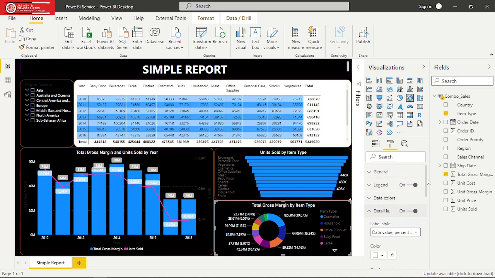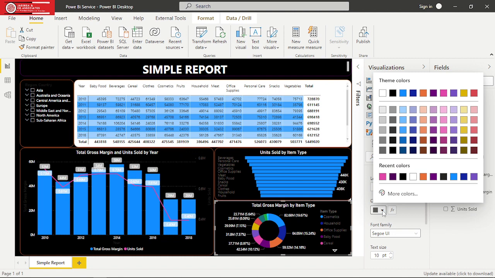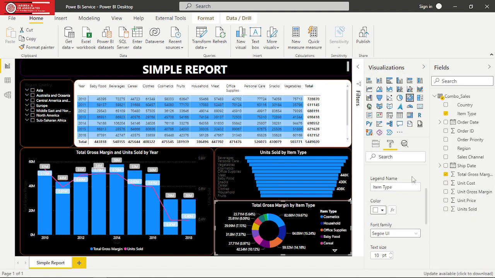The detail labels are white. But the legend will use white color as well. And then the same will apply on our funnel chart.